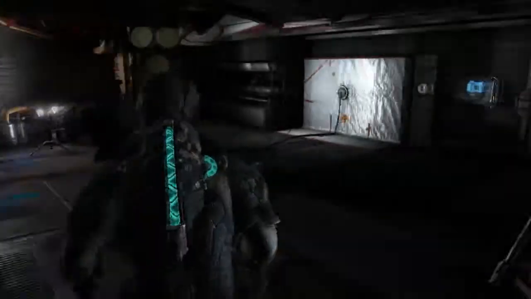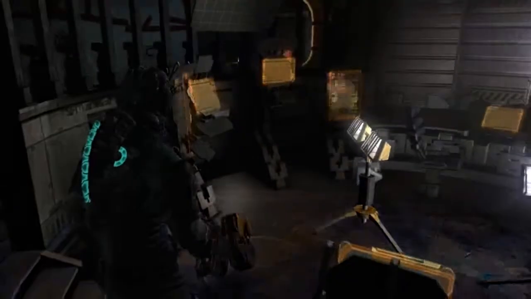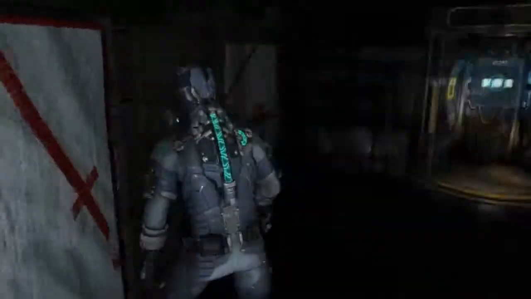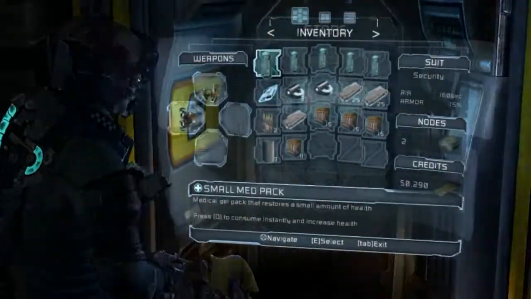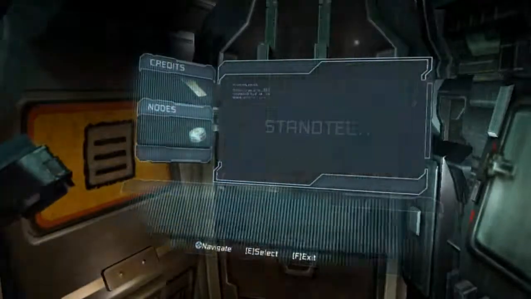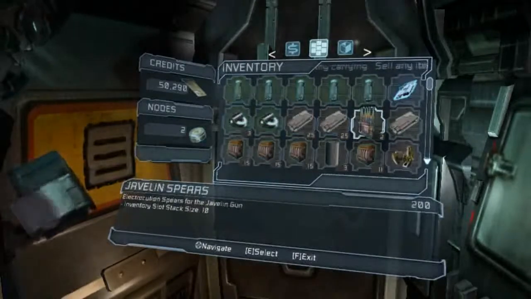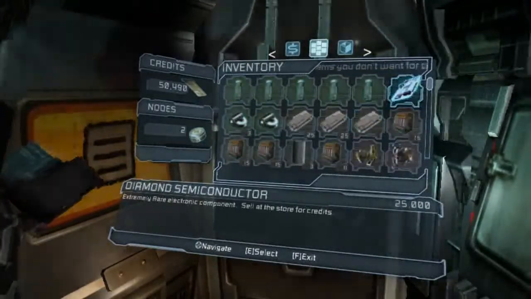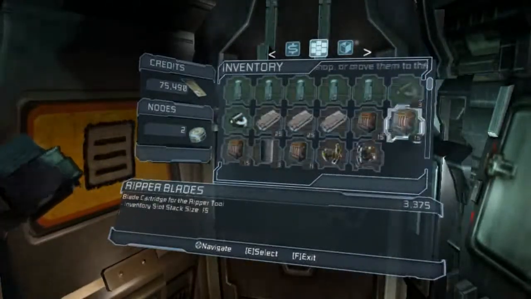Of course. And we got a safe station, that's nice. Yeah, I remember this place and... Even the screens are creepy. Thank you. Alright, what do we have right now? I think we're doing fine, but I'm gonna get rid of the mines and the javelins. And of course, semiconductor. I think I did get it, right? Oh, wait a minute. The diamond semiconductor. My goodness, that is awesome. All sorts of awesome.